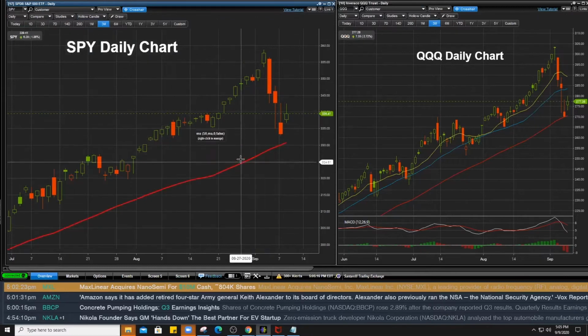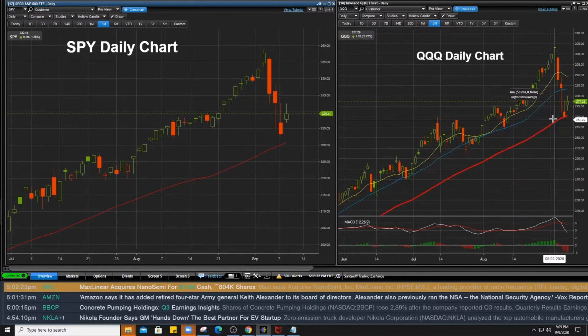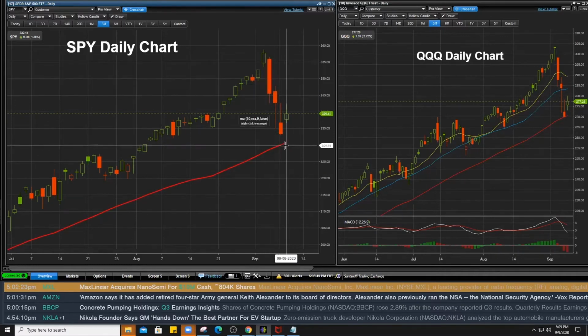The reason why I like the 50 SMA is because this is more of an institutional support area. When you have the bigger institutions and the hedge funds selling, usually you'll see a retracement down to that 50 SMA. That's why it's important for me to keep that on there. That way I can get a little bit more inside information as to whether we're seeing some retail traders selling off, pulling back down to that 10-20 simple moving average, or whether we're seeing some serious selling pressure, like institutions selling hundreds of millions of shares, where we're seeing this volume and these larger candles bringing us back down to that 50 simple moving average. So that's one of them.